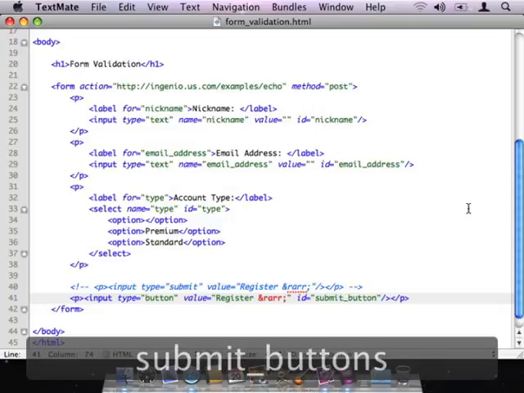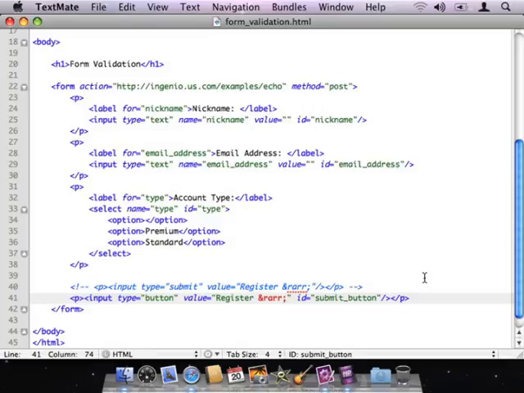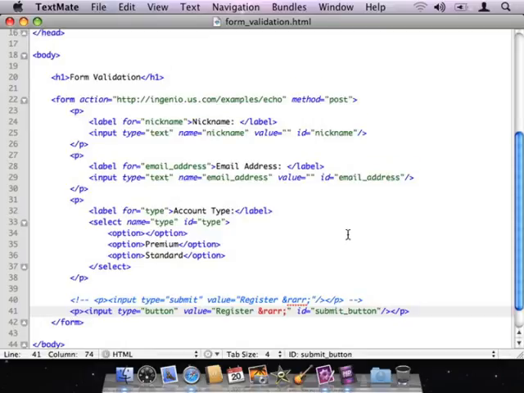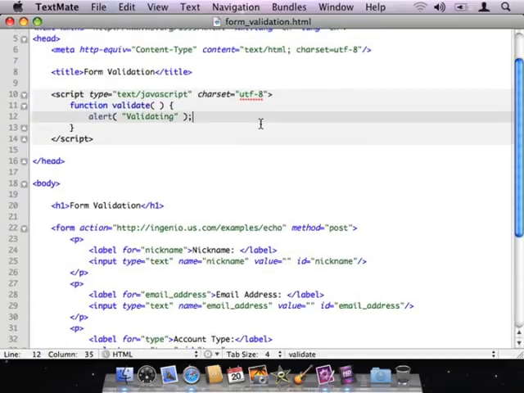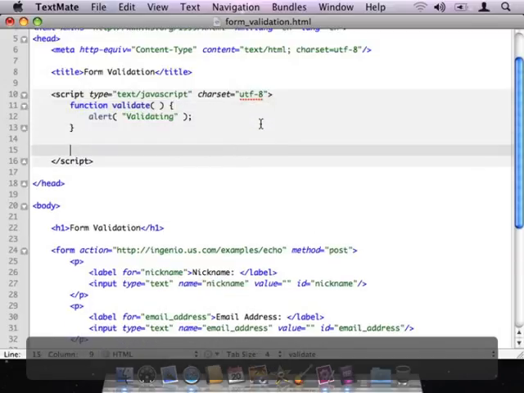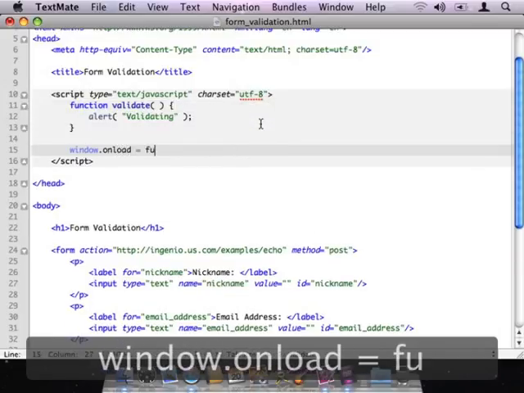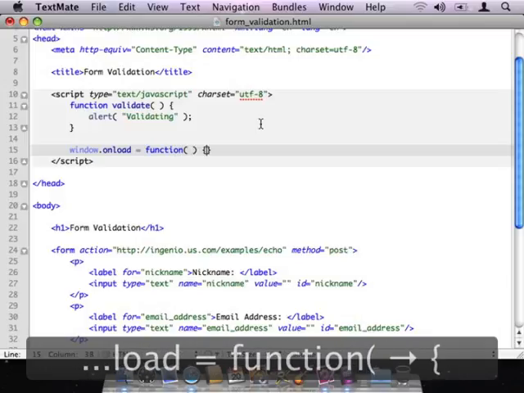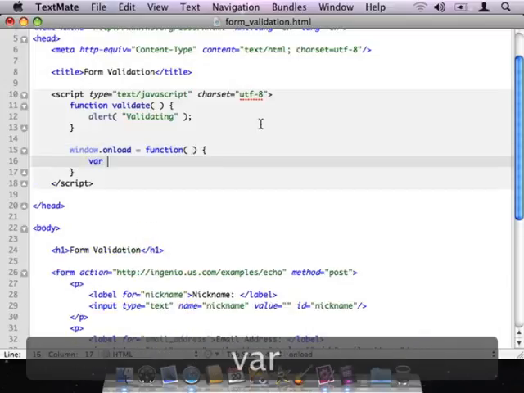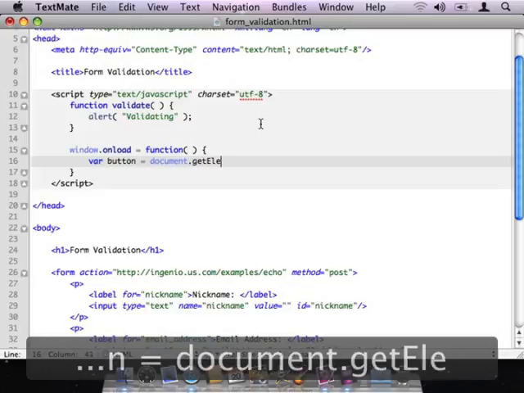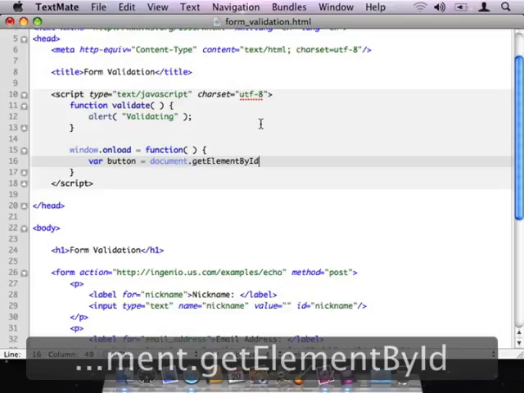One of the ways that I could actually get the function to execute before the form is submitted is that I could, up here in my head section, inside the window.onload event, go ahead and retrieve that button by using document.getElementById like we've done previously.